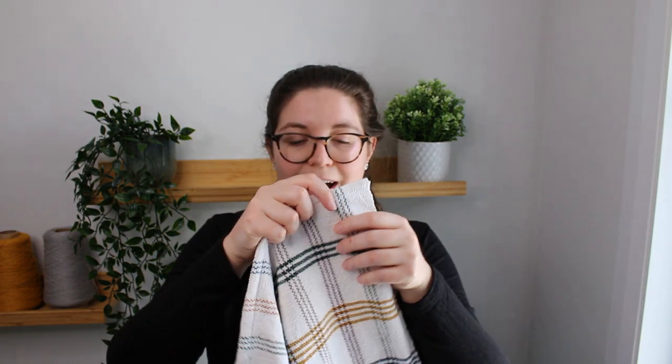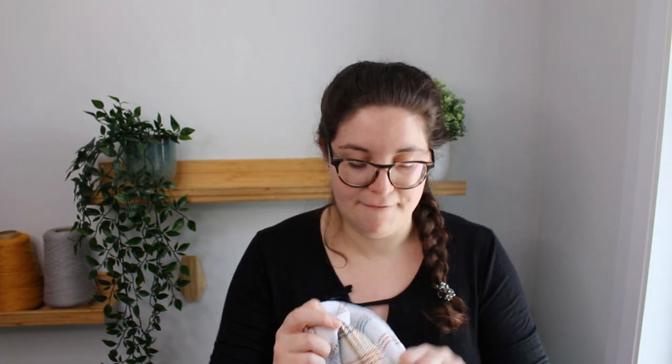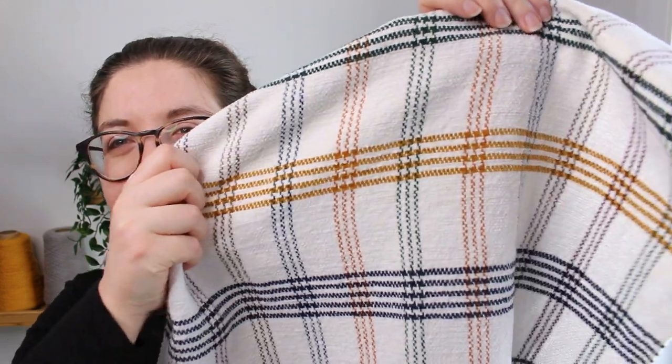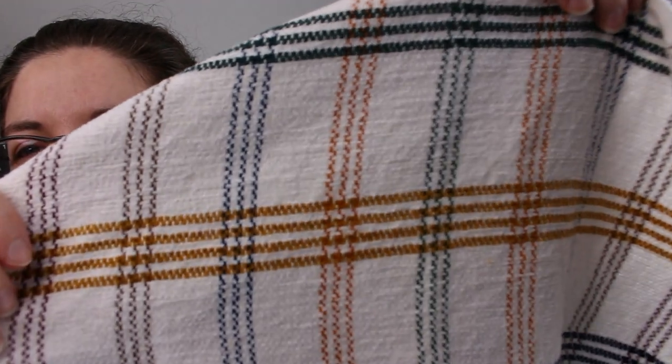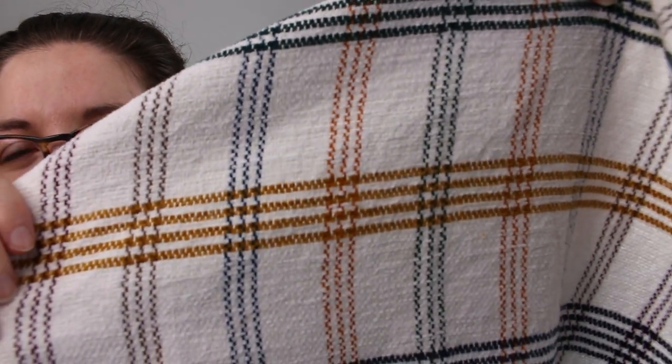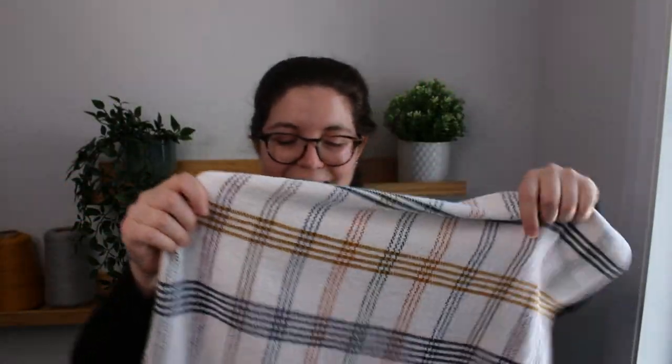And again, here, I wasn't sure I would get the houndstooth effect. I don't really have the same houndstooth effect, that's for sure, but it still looked pretty similar. From far away, we still kind of get a houndstooth vibe, or maybe closer by. So I'm pretty happy about that.